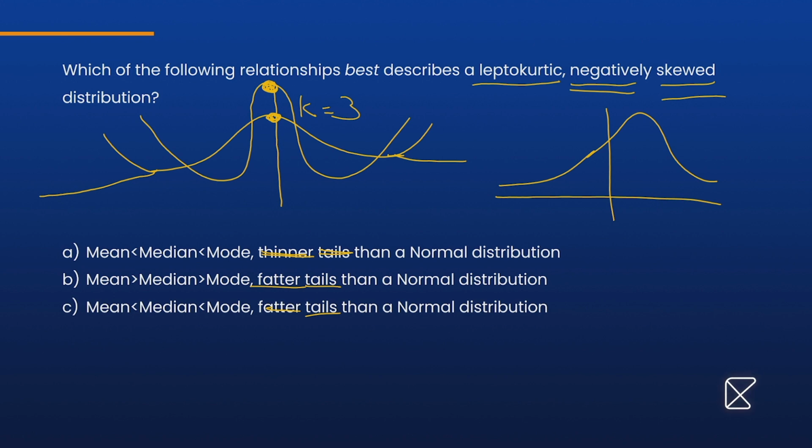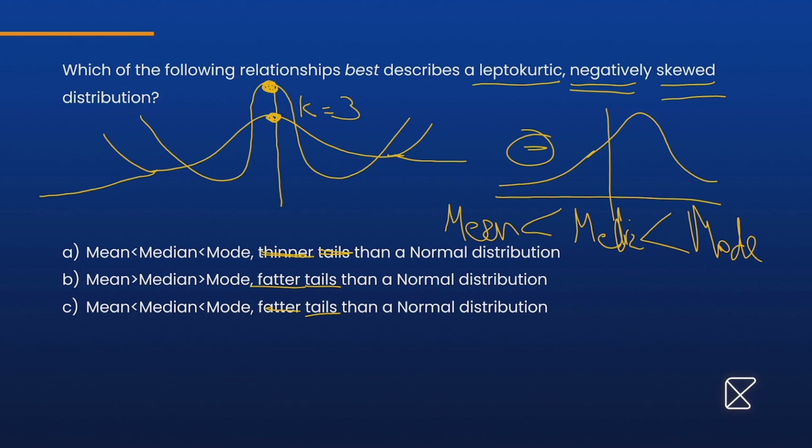So if you have this kind of characteristic, what's the consequence? Well, here in the FK Partners course, we tell you if it's a negative relation, bring negative to the table. So mean is less than median, which is less than mode. If, alternatively, you had a positive relation, bring positive to the table. In this case, mean would be more than median, which would be more than mode. So what's the answer here? By checking all this information, we know feathered tails because of leptokurtic, and we know that it is negative. Bring negative to the table. So the best answer for us is letter C.